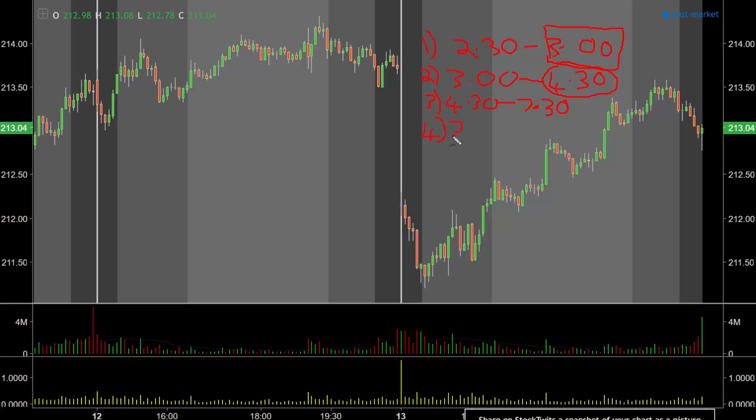The fourth period is 7:30 p.m. until 8:30 p.m. That's just when everyone gets back from lunch in the US. I'm talking generally here, and we get an additional movement, maybe one direction or the other. So we either get a bit of an extension, or a bit of a stall, or something different happens. And the final part is 8:30 till 9 o'clock, the last 30 minutes of trade at 9 p.m. UK time.